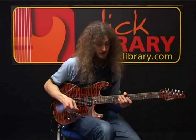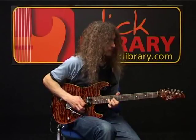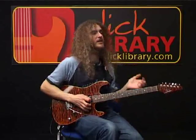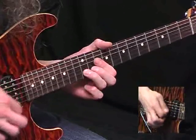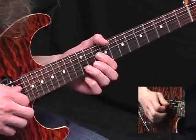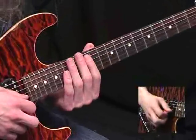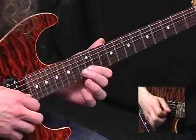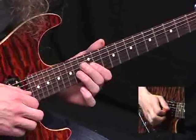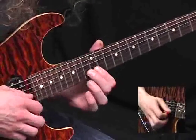Let's move on to the next lick — it's a little more terrifying than some of the earlier stuff. It starts up at the twelfth fret on the B, bending up a semitone. Note your hand is based around the tenth position, because you need your third finger to get a convincing bend there. Then as soon as you hit the tenth fret on the B string, you slide up so your hand's back up. You hear 12-13-12 on the B, and then this group of eight notes: 14-12-14 on the G, then 13 on the B, 12-15-12 on the E, and then 13 on the B again.